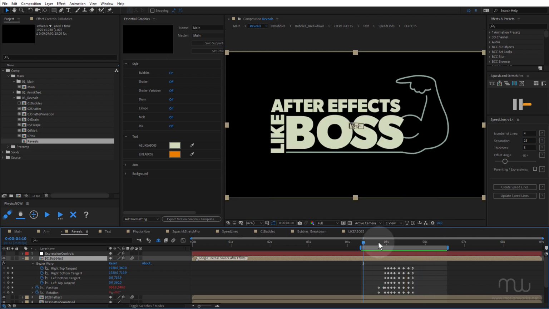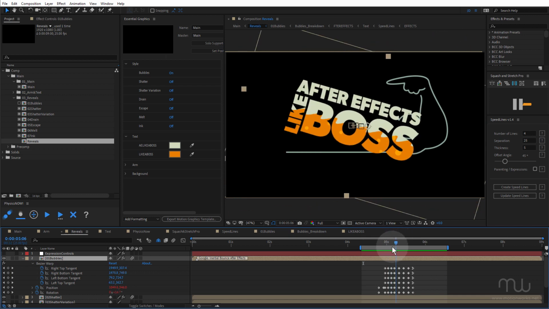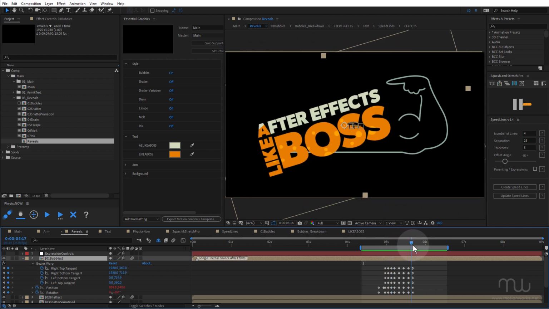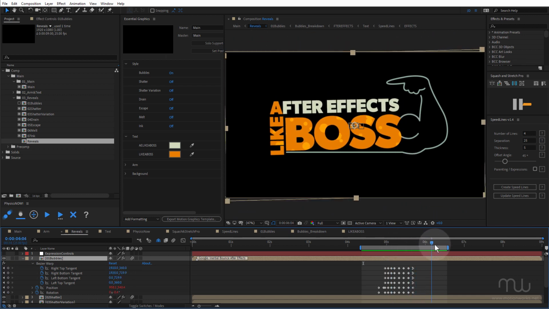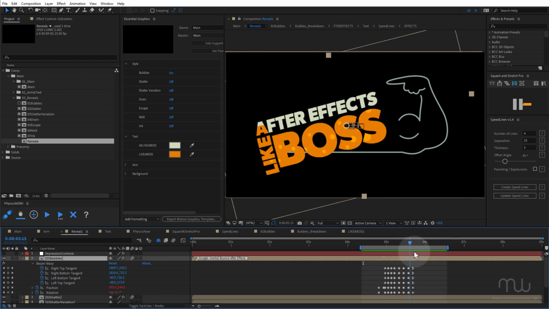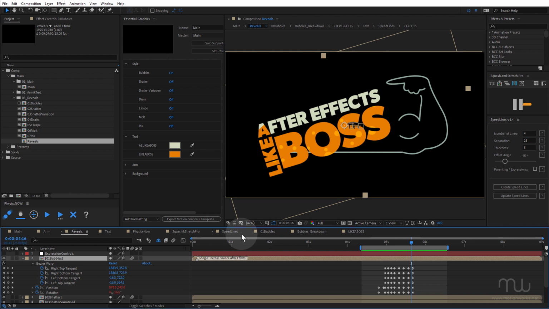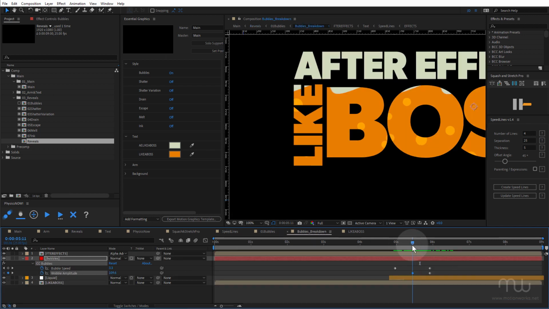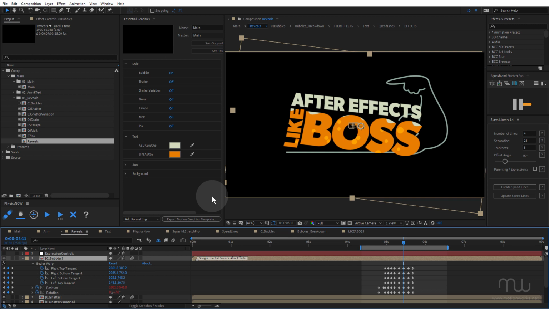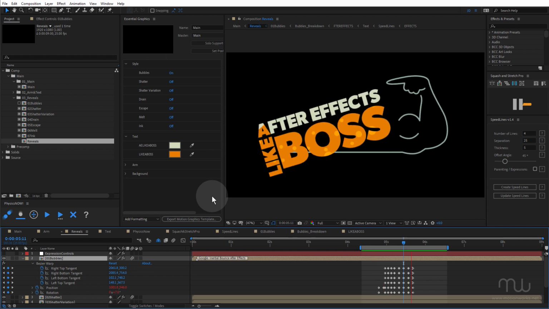So they're moving a fair bit when the text is shaking a lot, and then when it starts to come to rest, they're wobbling a little bit less. I'm going to come back and change that to an even higher value, and just have it stop wobbling a little bit later.